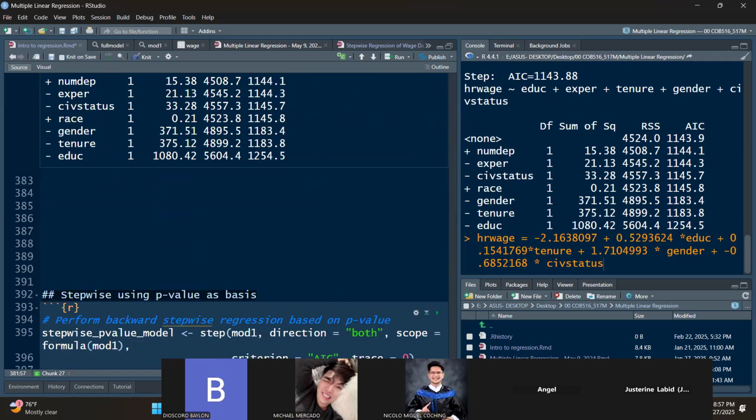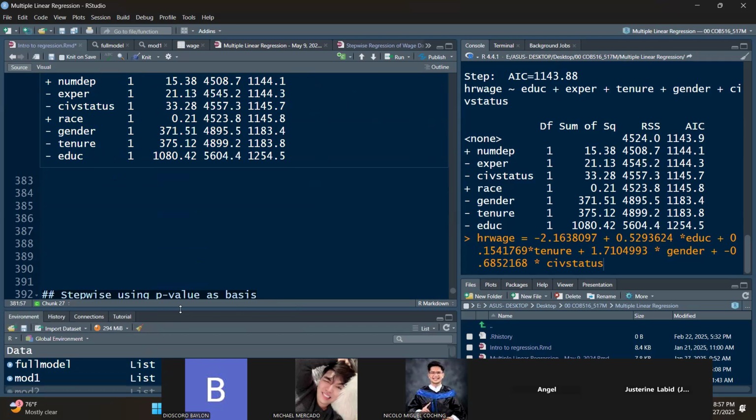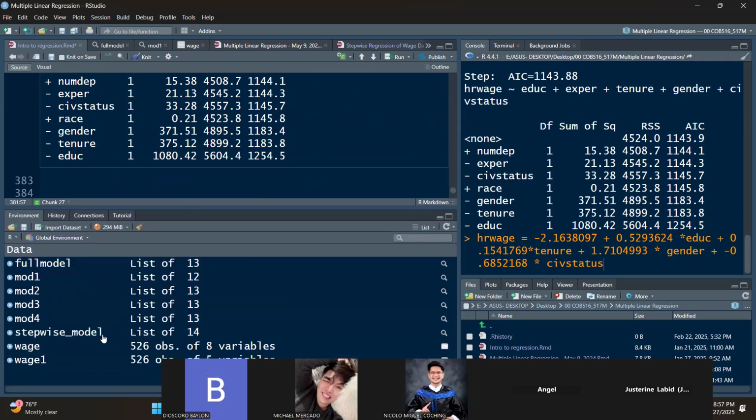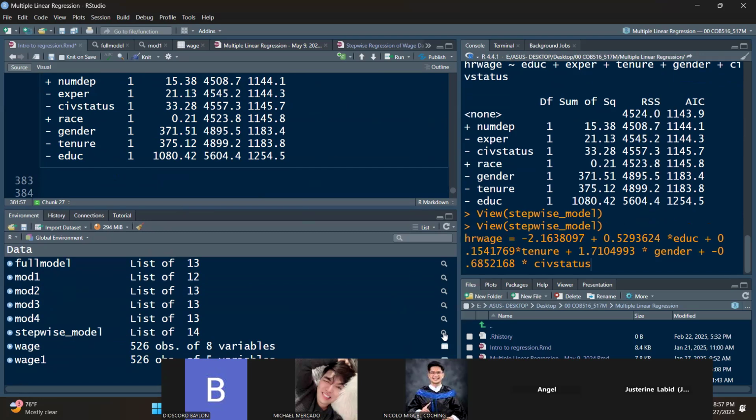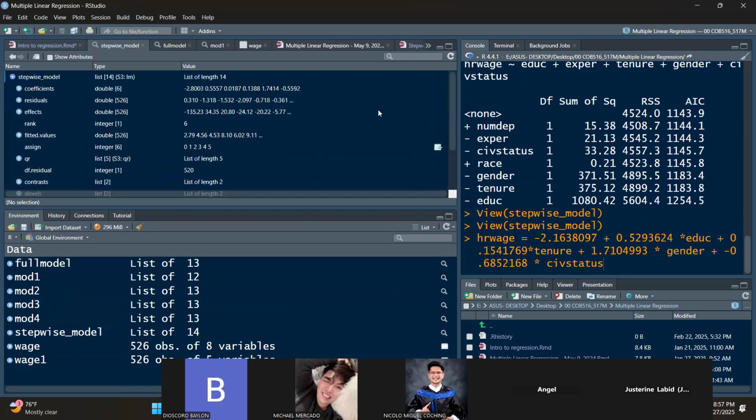Okay, let me see this. Stepwise model, list of 14. Yan na nangyari dito. View. Yan.